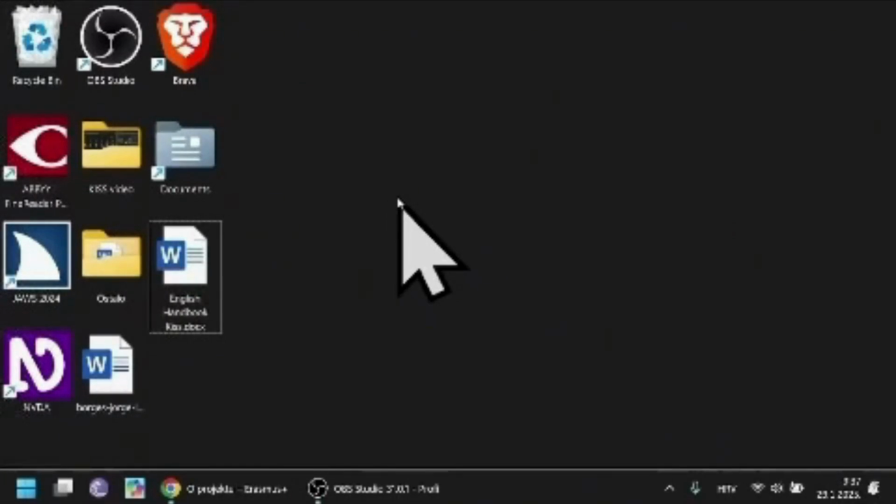Now, let's go to the desktop by pressing the Windows key and letter D, so we can get a feel for how the screen reader moves around the screen, and how we navigate with it. The most important keys are the arrow keys, and we use them to go left, right, up, and down. For example, let's move with the left arrow key. It can't go any further left, which means we've reached the end of the icons, so we'll move straight. Or with the up arrow key. It can't go any further, so we'll move with the right arrow key. And now, we can't go any further right, so we'll move down, using the down arrow key. Okay, this is just to get a sense of how to move around the desktop, where icons are arranged in columns and rows.